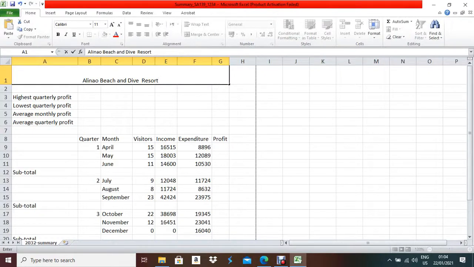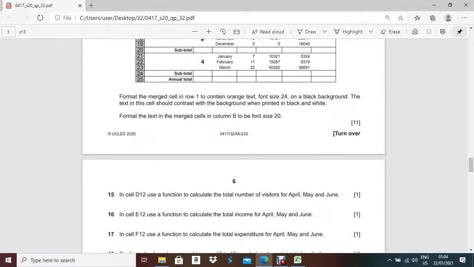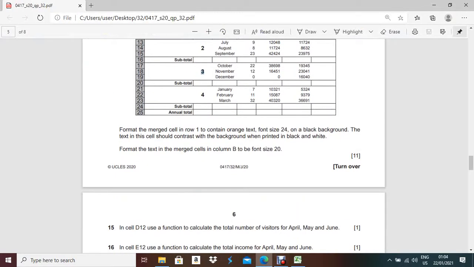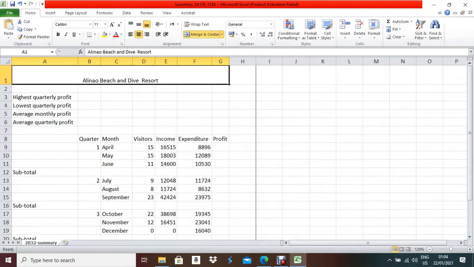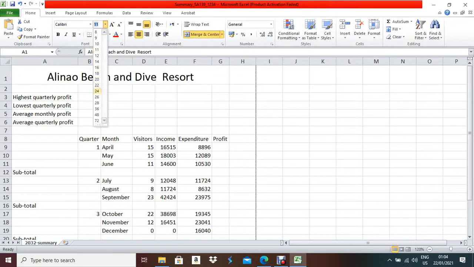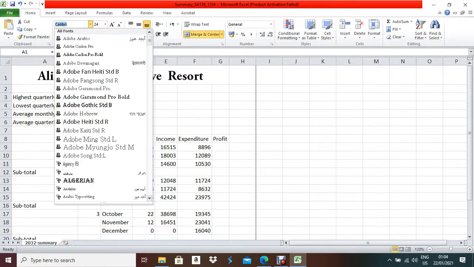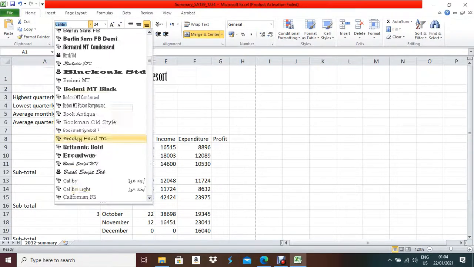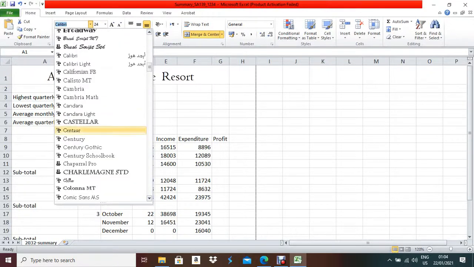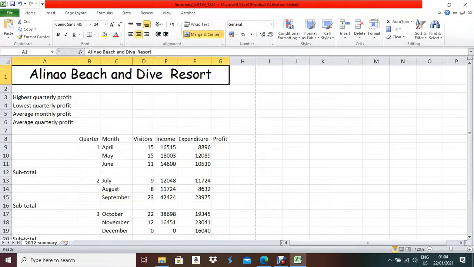Okay, so according to the question paper, font size should be 24 point and sans serif, so check the font style also. Make it 24 point. This font style, Comic Sans MS, looks like this.